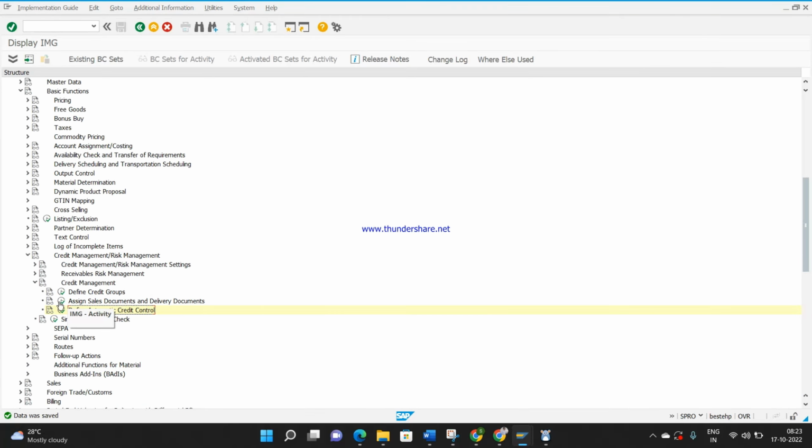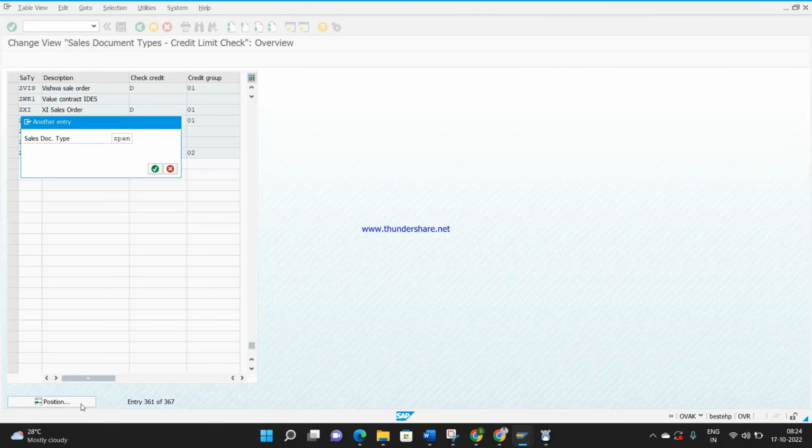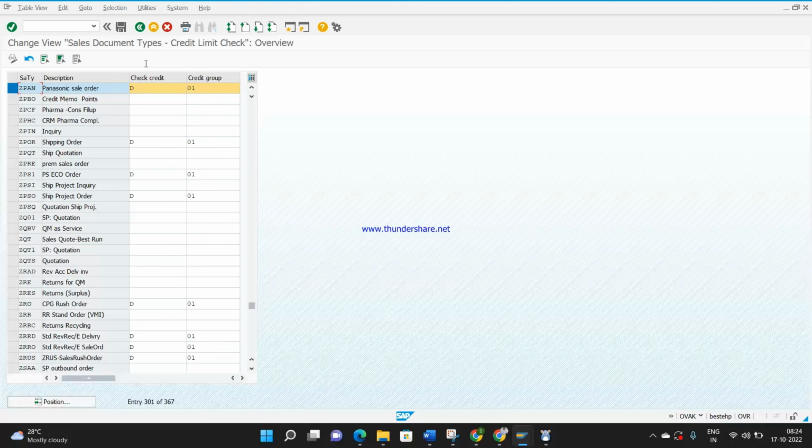Assign sales document. So which order types or delivery types you want credit management for, only then it will work, else if you don't put anything it won't work. So for the ZASH order type, automatically the credit check has been applied here. I mean the system will do a credit check for this ZASH order type. Same way for ZVIS, ZPAN, you need to go and check. Mostly it will be there because you are copying it from standard. Okay, credit management automatic. Anyways, I'll cross check. It is there for ZVIS, and for ZPAN also. Okay.